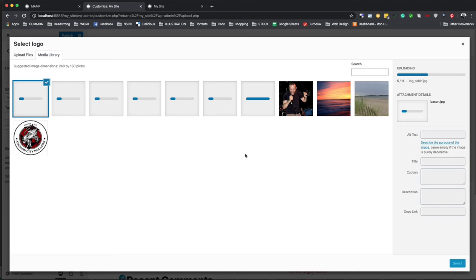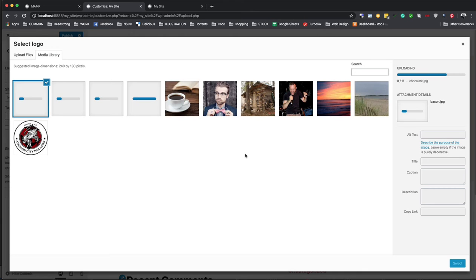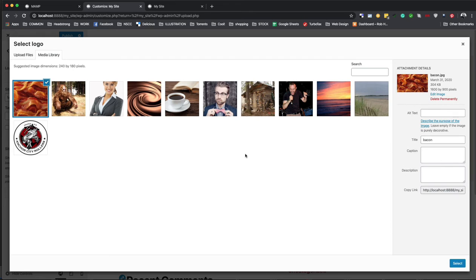While this is happening, I'm going to talk a little bit about images. Images in WordPress, you need to keep them pretty small. You need to keep your eye on their file size. It'll definitely slow things down if you have big images. I'm thinking about your portfolios. If you have really large images, that's not going to work super well.